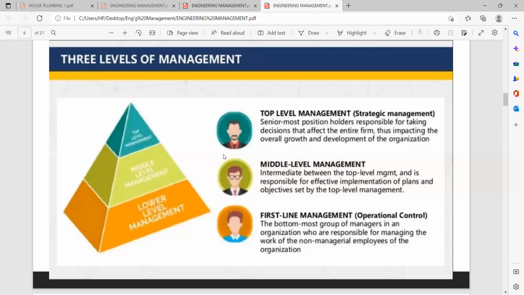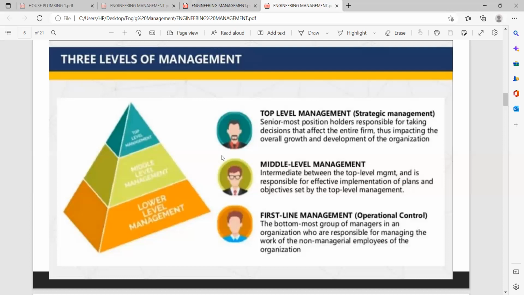Kumbaga yung mga problems na nag-arise sa company is hindi na siya mag-micromanage. So, macromanage na siya. So, every leader na yung kanyang kakausapin. So, with that, kumbaga yung problem na pwedeng masolusyonan ni general manager is masosolve na in that level pa lang. So hindi na siya dapat or hindi na may involve si owner.